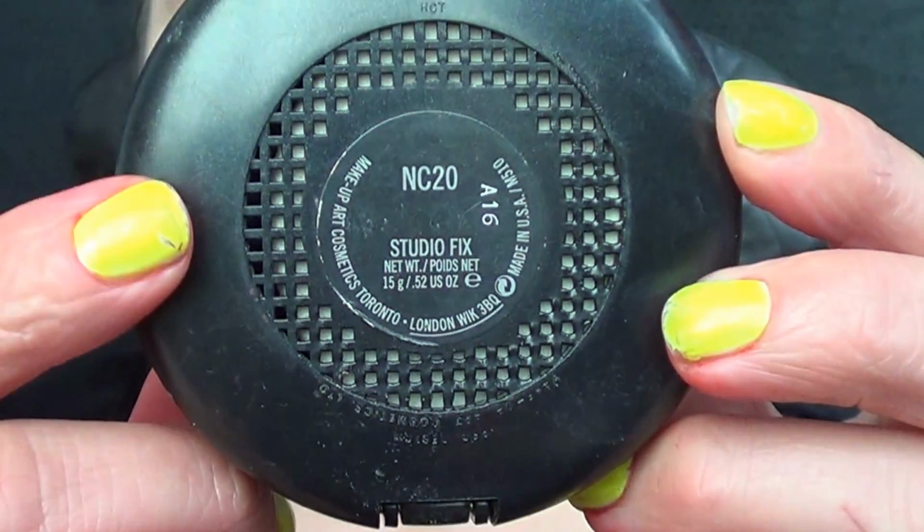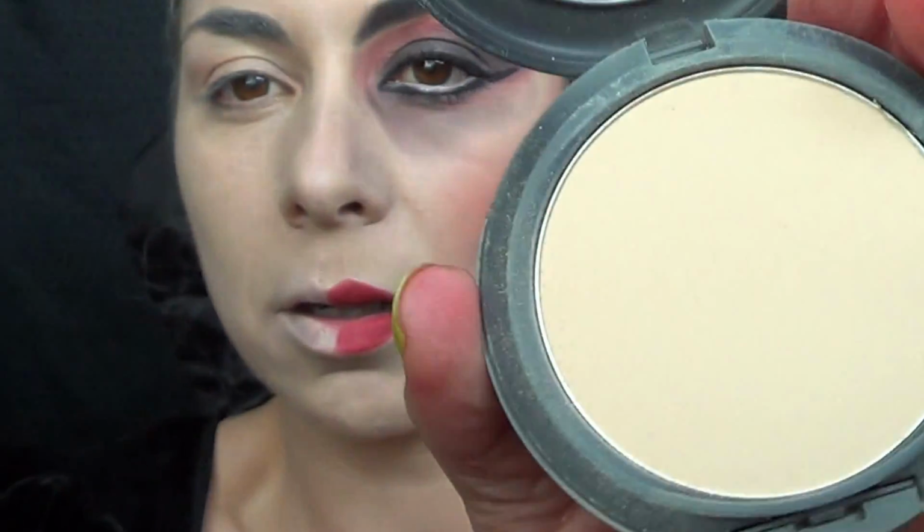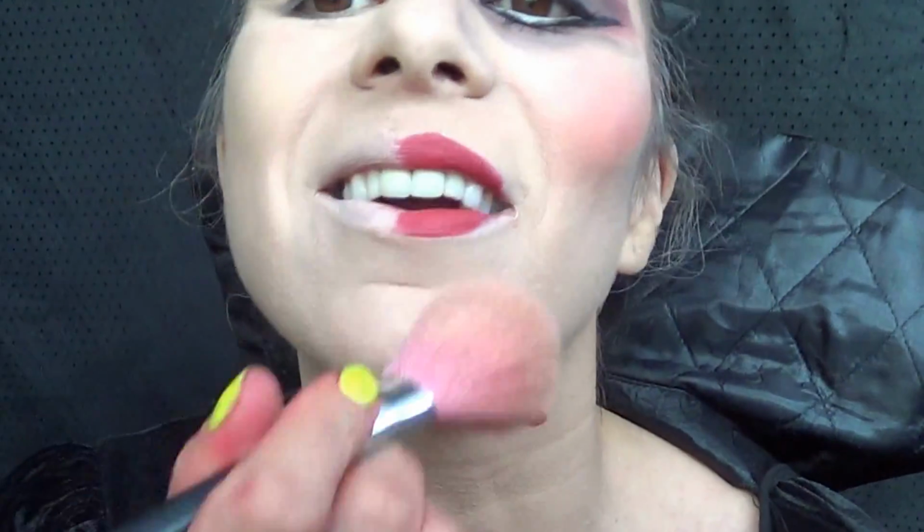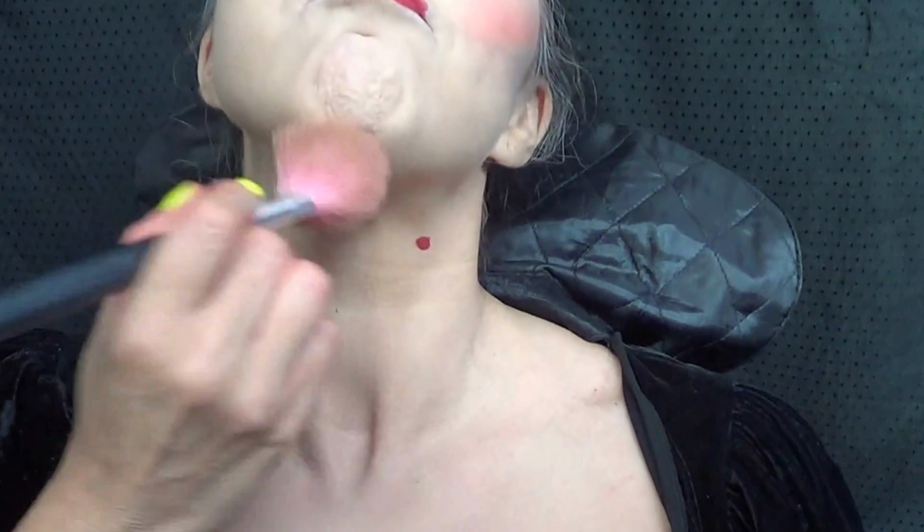That's great. I'm also using a Studio Fix NC20. Okay, this is a press powder. It also goes down to NC15, so if you do want a lighter look, you can grab that one. Essentially, you just grab any light foundation that you can find. Doesn't matter what brand it is, or, you know, if it's the right colour, or is it red, or is it a yellow foundation. It's Halloween, just chuck it on. And again, our decolletage. Okay. How are we looking? Pretty blank canvas is what we would call it in the trade.